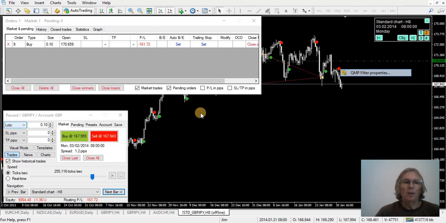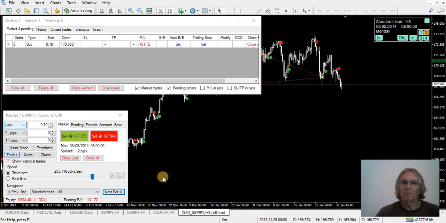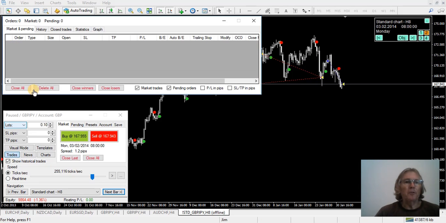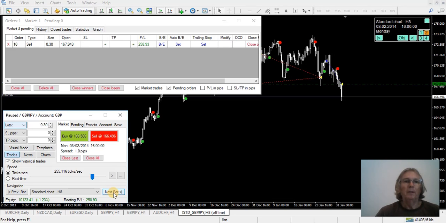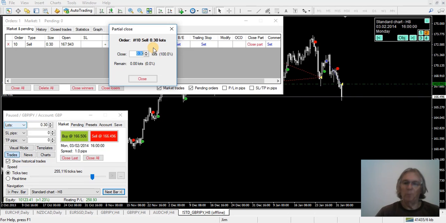So as I said, you can just move this across. I can close partial. So I want to close 0.2 and recover that previous loss and some. Then all I do here, if I want to put my stop at break even, just hit break even. Changes the line to red and we're at break even. Look at that. Down the right, we'll close that. You have a look at my graph, going up. Stats will improve, more profit.